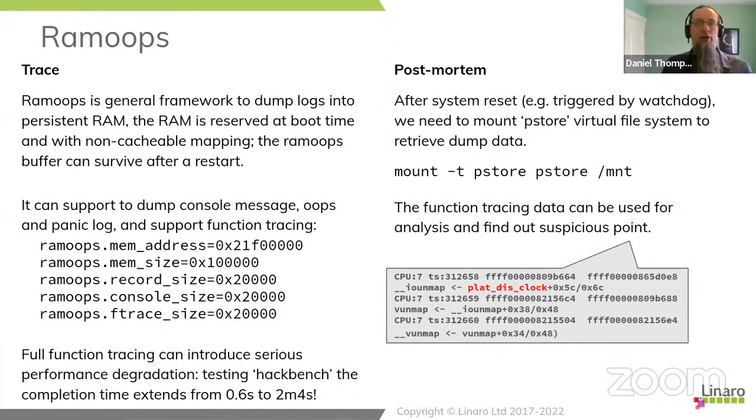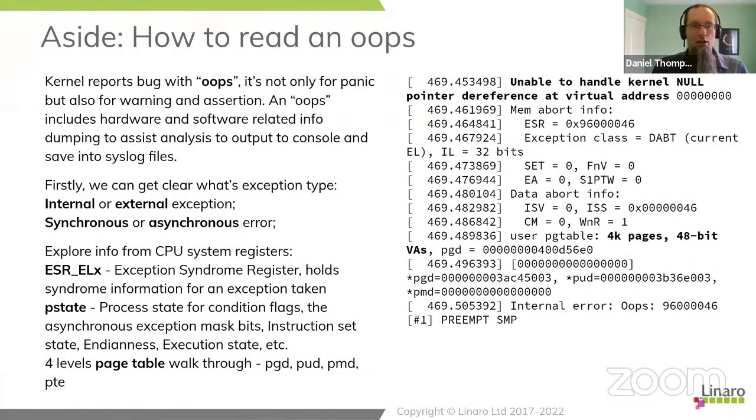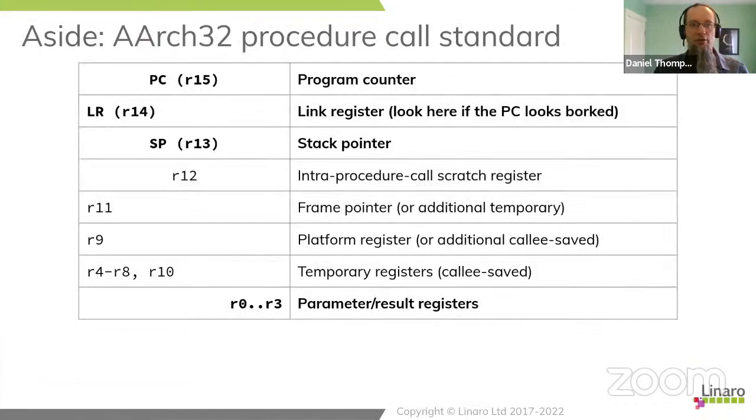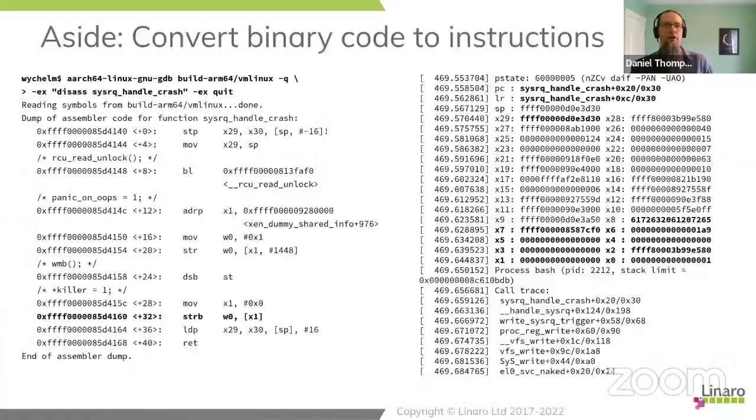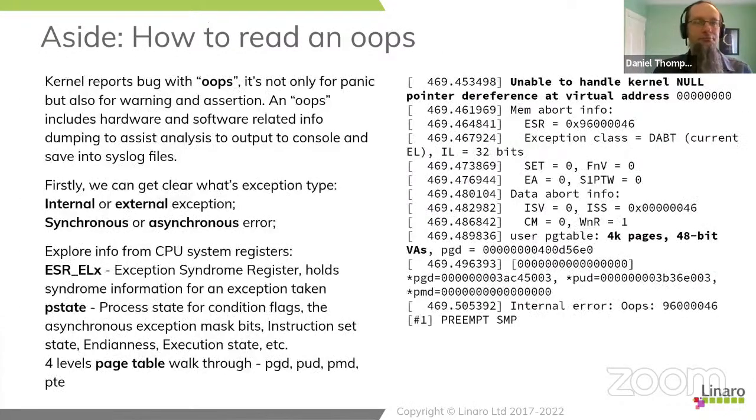Okay, so we've got our targeted trace in our RAM-oops, and then there's just a thing on the right here that shows you how to recover it and look at it after the fact. Since we're talking about oops, how long have we got on this? Okay, just checking I'm going to have enough time to get through this, but I think I have.